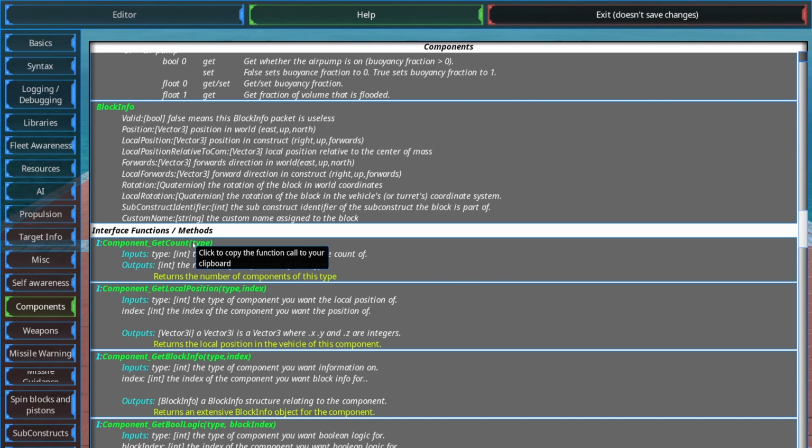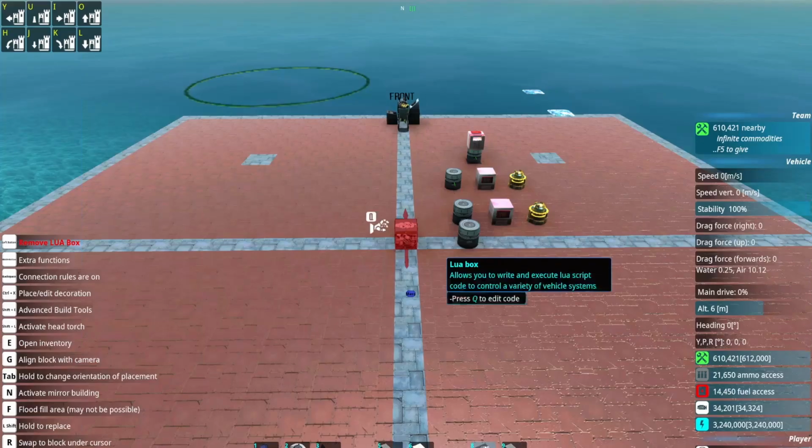For example, if you have clusters of shields that work together, for example, you have one big front shield made out of several shield projectors, you could name all of those shield projectors the same way. You could name them all front shield, for example. And then you could turn them on and off at the same time by putting all of them into a list. You name that list all of my front shield projectors. And you can always iterate through this list and turn all of them on and all of them off. This is how you do it. And I have one last example.